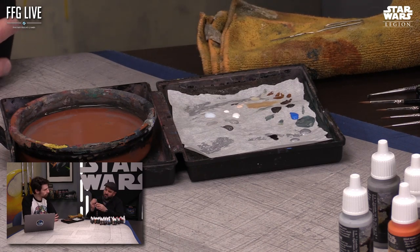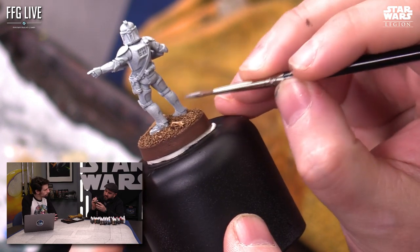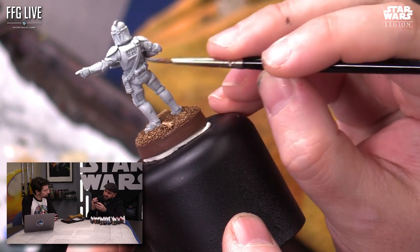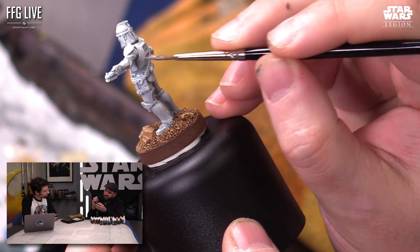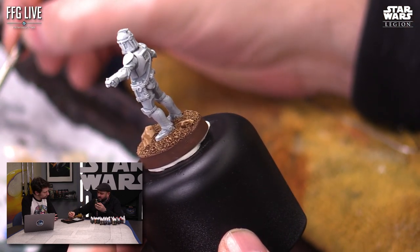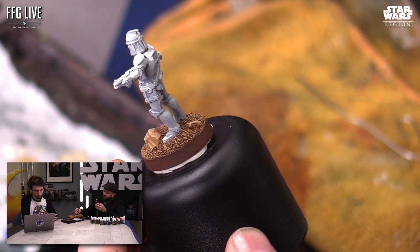So now what I want to do is go down into the underside of each of these areas here and start to paint some of that shadow in, to really solidify that this is a little bit darker down in these undersides. That medium is also going to extend the drying time a little bit, so it'll be a little bit easier to go back in and add in lighter colors. So I'm going to go straight into white at this point while this is still wet, and I'm just going to feather a little bit of that white in over top of it.